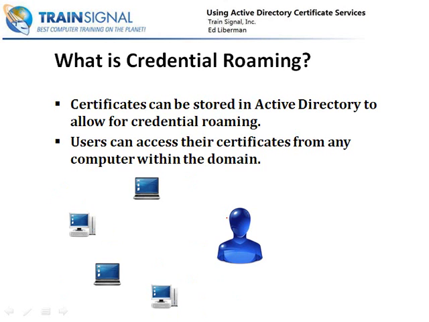Now, where this is most commonly seen is with EFS, the Encrypting File System. EFS works through the use of private and public keys, and the public keys are stored in certificates. A user can log into one computer on the network and encrypt something, and at a later date log into a different computer and want to get to the file they encrypted. To do so, they need their certificate and matching private and public keys, and they can get them through credential roaming.